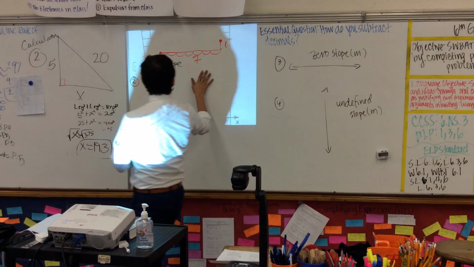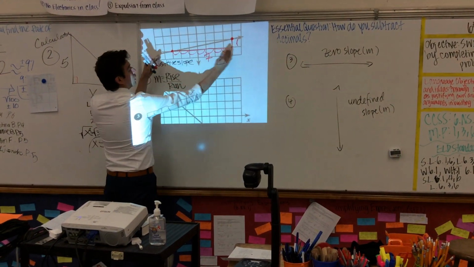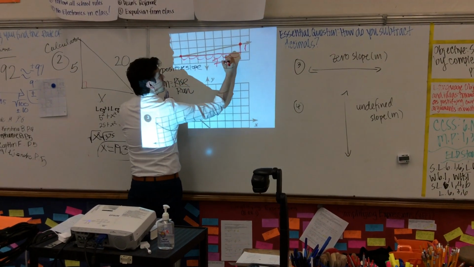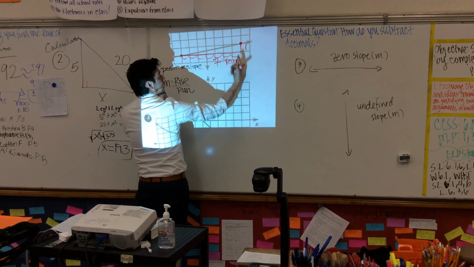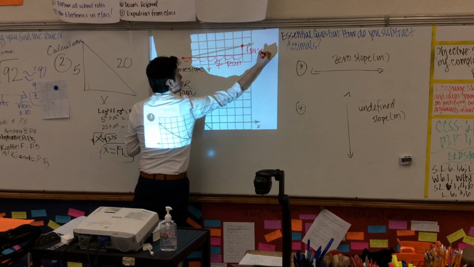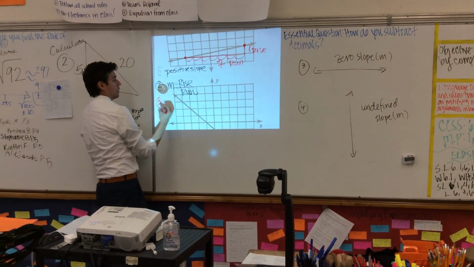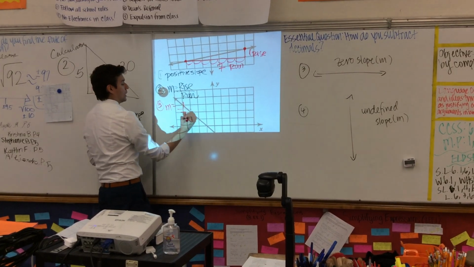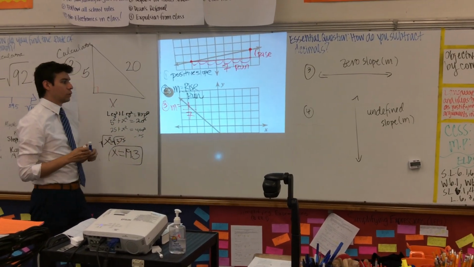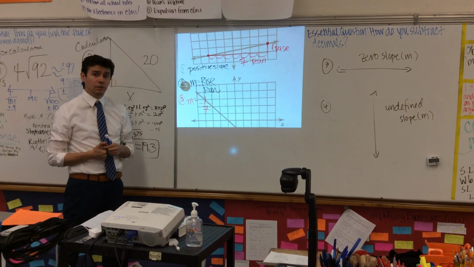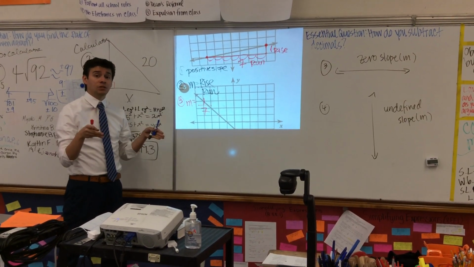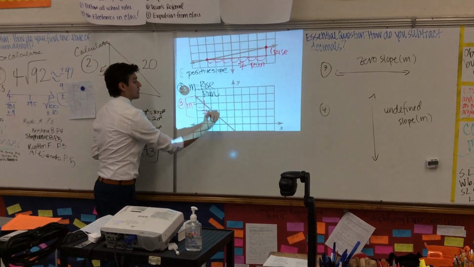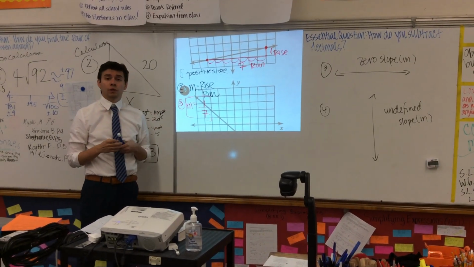Okay? So 7 is going like this. Is that your rise or your run? That's your run. So label it. And 1 is going like this, so that's your rise. So then at the end, it's going to be m equals rise is 1, run is 7. So m equals 1 over 7. You okay with this? That's how you solve it. And it's a positive slope. Is your answer positive? Heck yeah. So that means this is your answer. M equals 1 over 7.